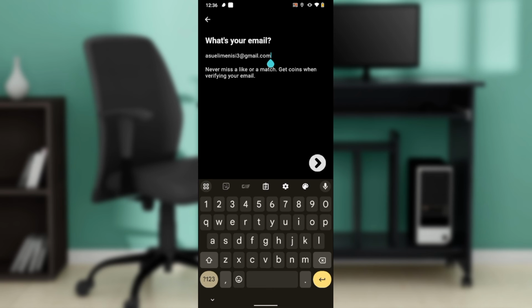I have this email here, so you can now delete the email by clicking on the delete button right there from your keypad. So once you delete, go ahead and enter the new email, and once you enter the new email, go ahead and click on the send option that is here, and that is it. Your email ID is going to be changed in Boo.